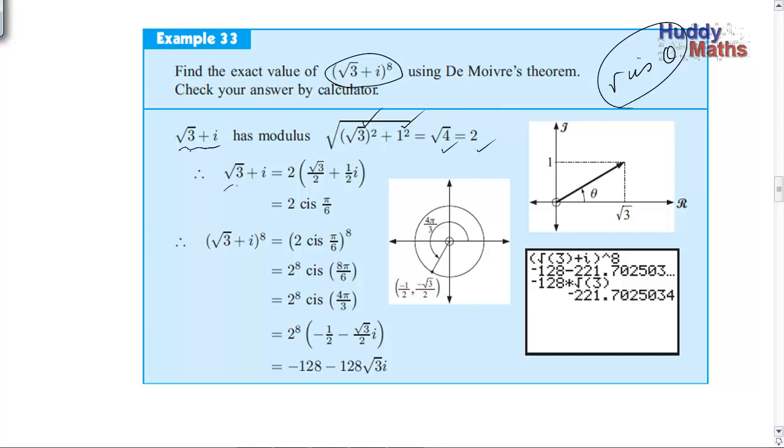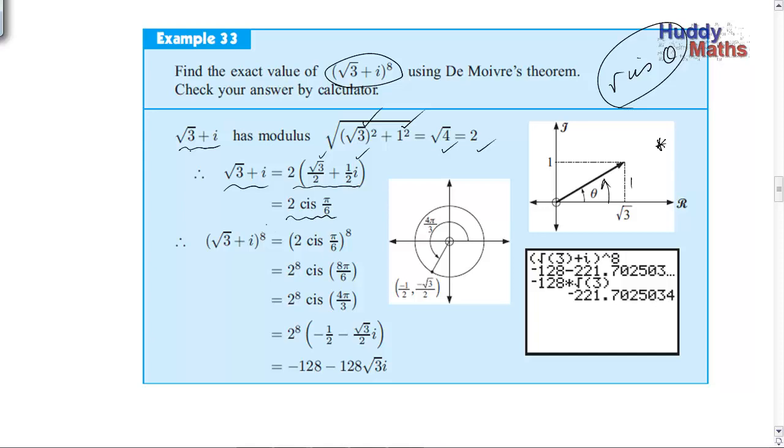So now we can divide through, divide root 3 plus i by 2, and we get 2 by cos theta plus i sine theta. Or on your diagram, arctan, here arctan of 1 on root 3 to get theta, and that angle of course is pi on 6 if you know that. Now, you can do it either way using a tangent, but just make sure which quadrant you're in to be sure there. Okay, so that's pi on 6, so our cis theta form for root 3 plus i is 2 cis pi on 6.